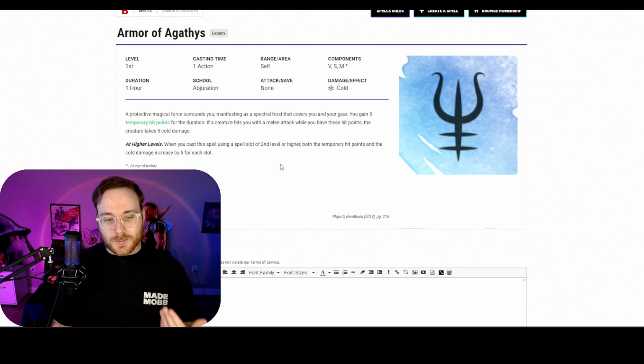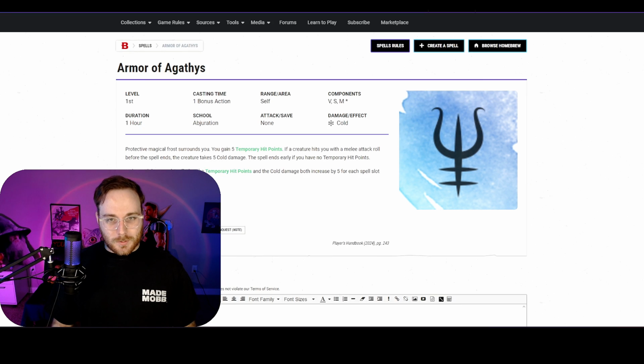When you cast the spell using a spell slot of 2nd level or higher, both the temporary hit points and the cold damage increase by 5 for each slot. So that's 2014 Armor of Agathys. Now this is the new version of Armor of Agathys.